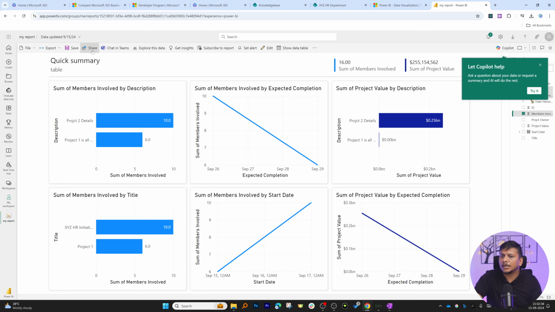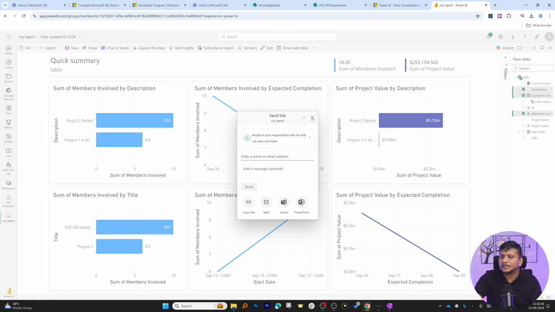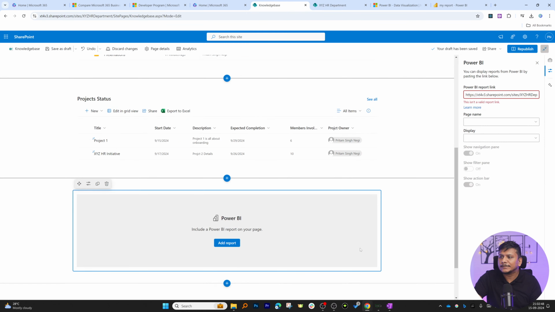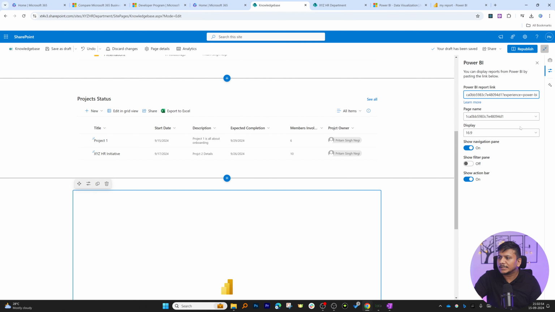Now if I click on share, no, this is not the way I want. I want to copy this. Now if I go back here and paste it, there we go, guys.